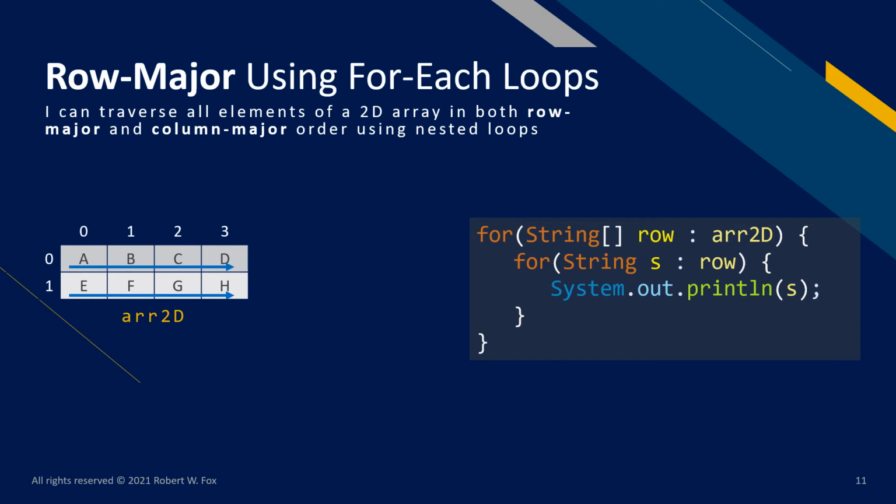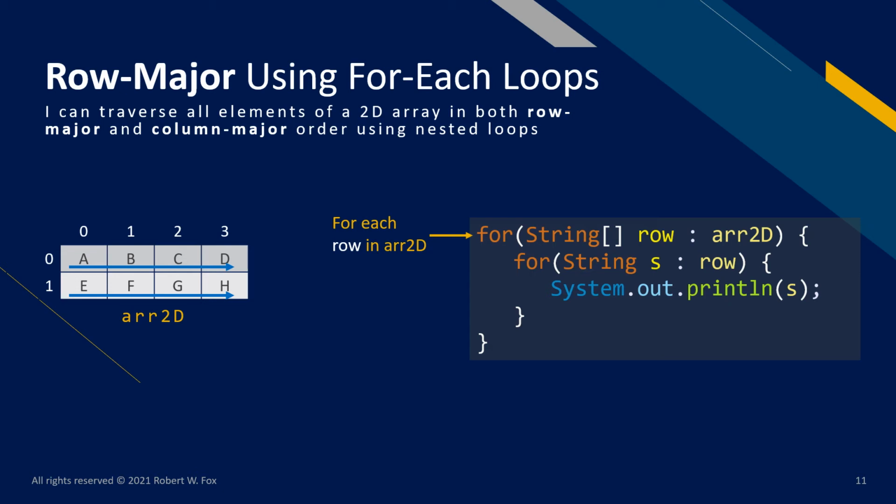When you're doing a row major traversal, you can also use for each loops. Now, we know that for each loops have some drawbacks. For instance, they don't deal with index values, which if you need to deal with index values is a problem. And also, for each loops aren't necessarily good at changing the array. But if you can live with those drawbacks, then a for each loop, clearly you can see, is less code and easier to read. So let's break down how it works.